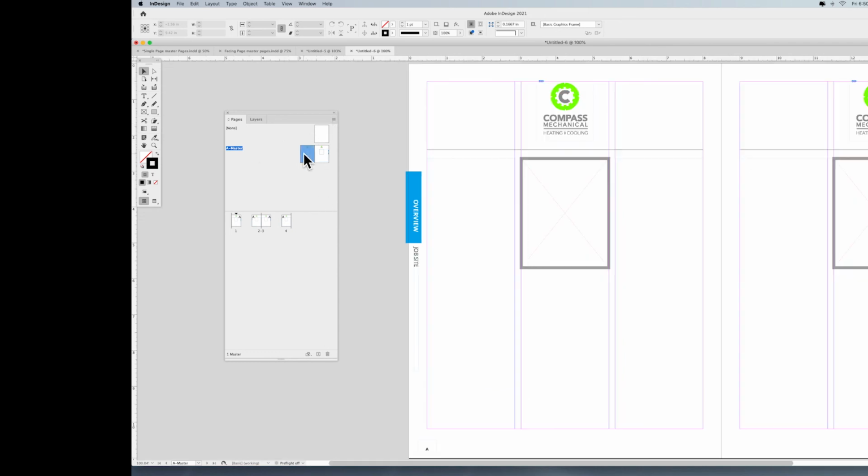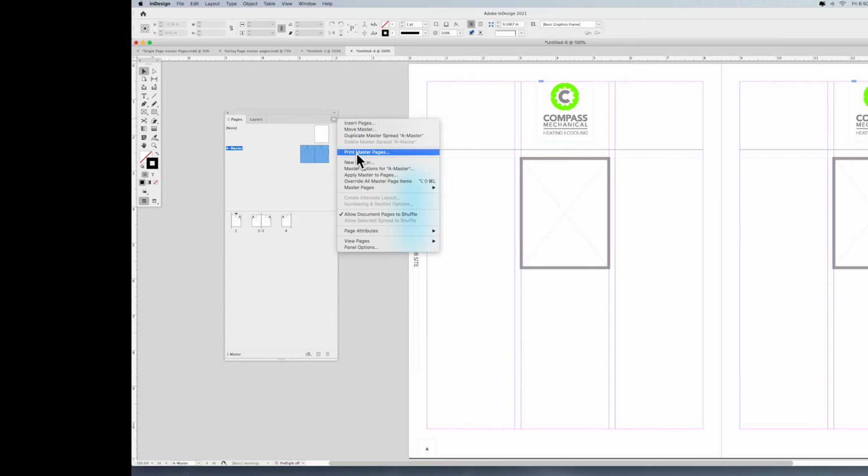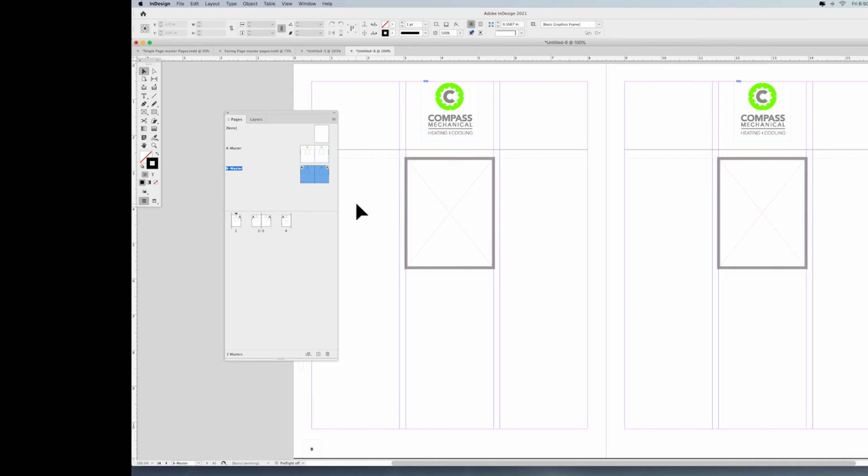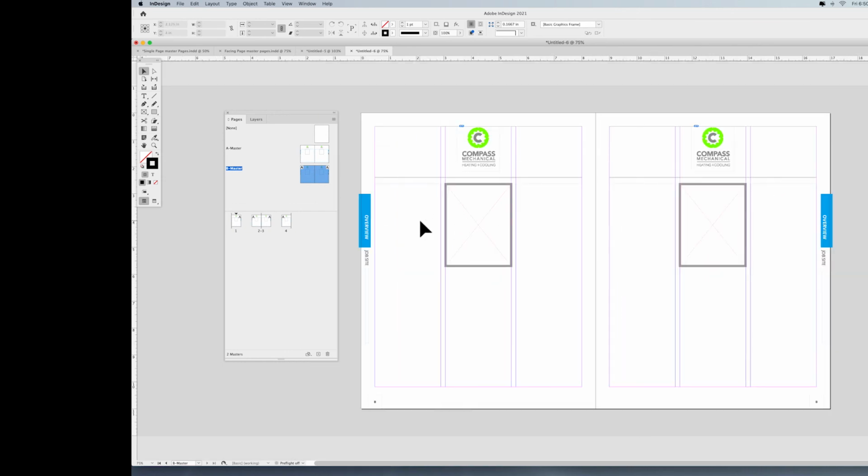Now I go to my A master page, I go to the cheese grater, and what I'd like to do is I would like to say new master page. And here I would like to base it on my A master page to have all the same content. So I click based on my A master page, and there it is. So there's my B master page, and everything looks exactly the same. And funny enough, everything's locked as well. Okay, why? Because this master page is based on my A master page, so it locks it.